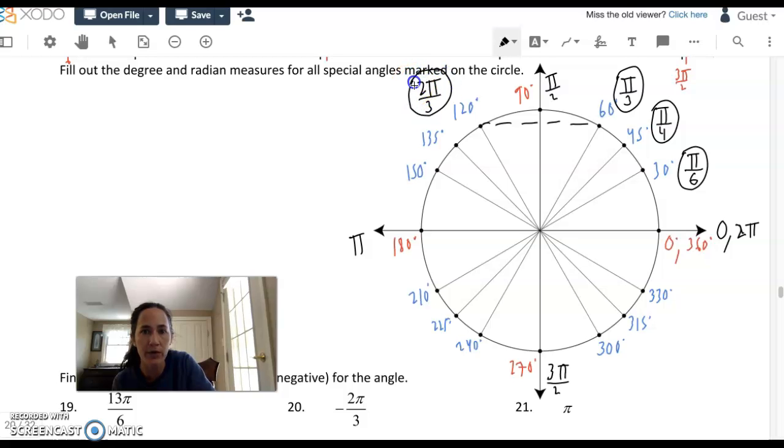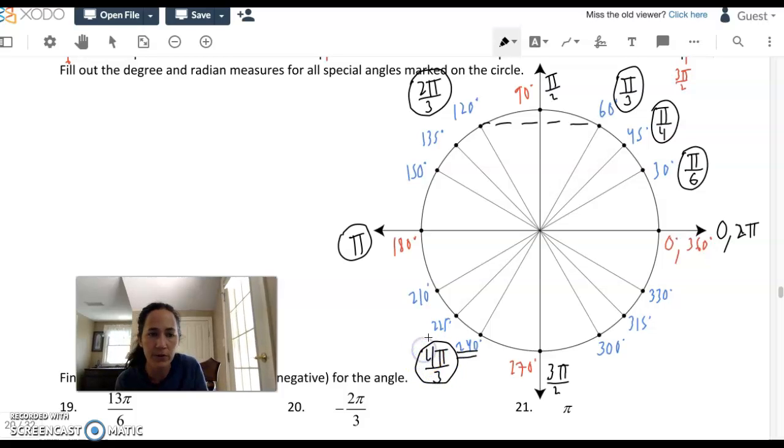And I want to keep going with that. Can we go down 3 pi over 3? I want to go all the way down to 240, which is 4 pi over 3. All these you can confirm with a conversion, right? If you want to either pull out a calculator or do it by hand, you can, but it's kind of cool visually. 1/3, 2/3, 3/3. Now I circled it down here, 4/3. 300 is going to be 5 pi over 3, and then I've made it the full way around. 6 pi over 3 we called 2 pi.